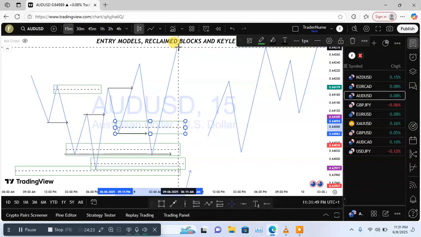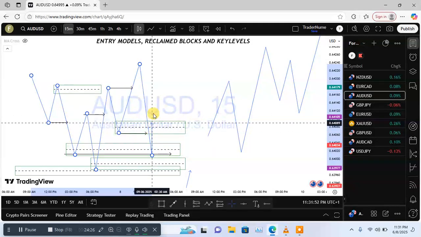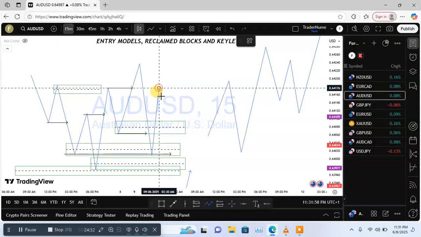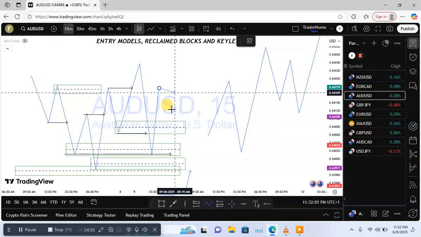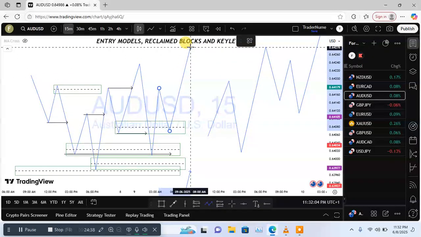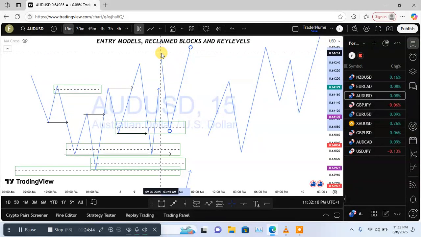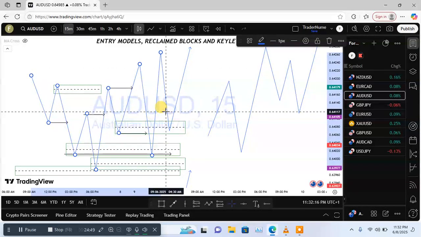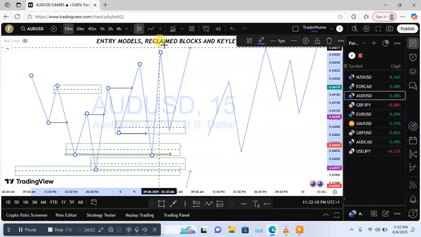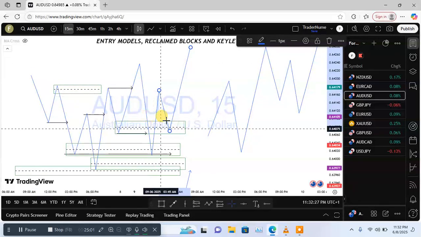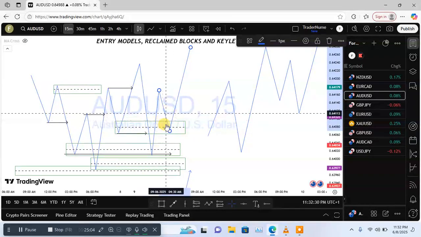Now most times what price will do is price will just go up like this, right? Come back, tap on that reclaim block, and boom, price will start to go up. Or most times price might just still break this zone. It might not give you a particular kind of way, but it might just be dynamic, I don't know the words to use. But you know one thing you should be sure of is that this reclaim block will always be respected.